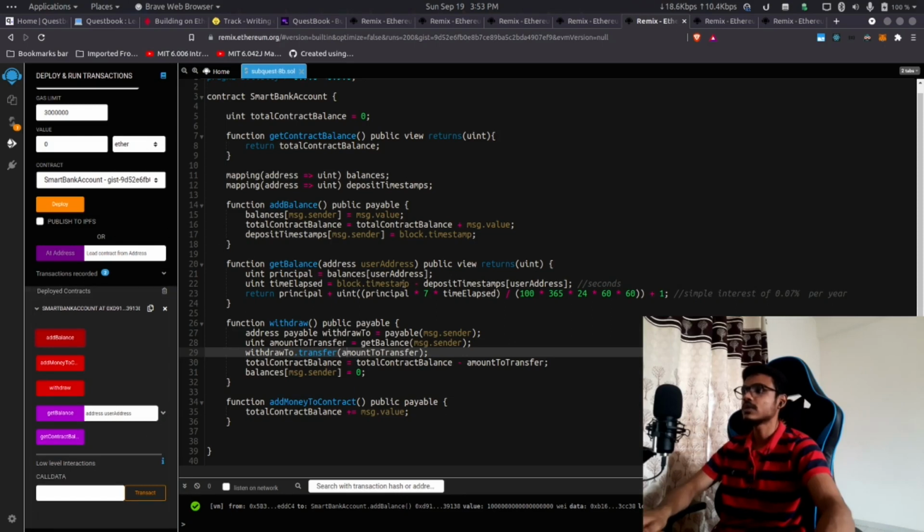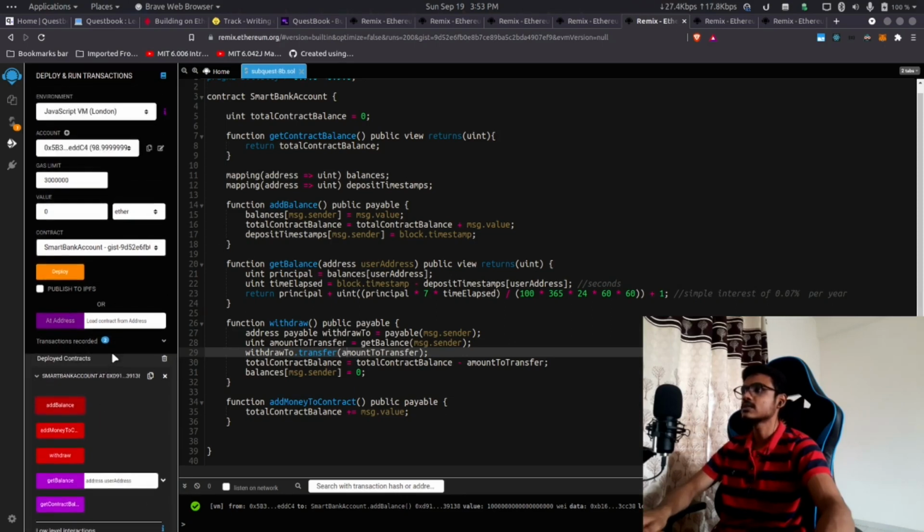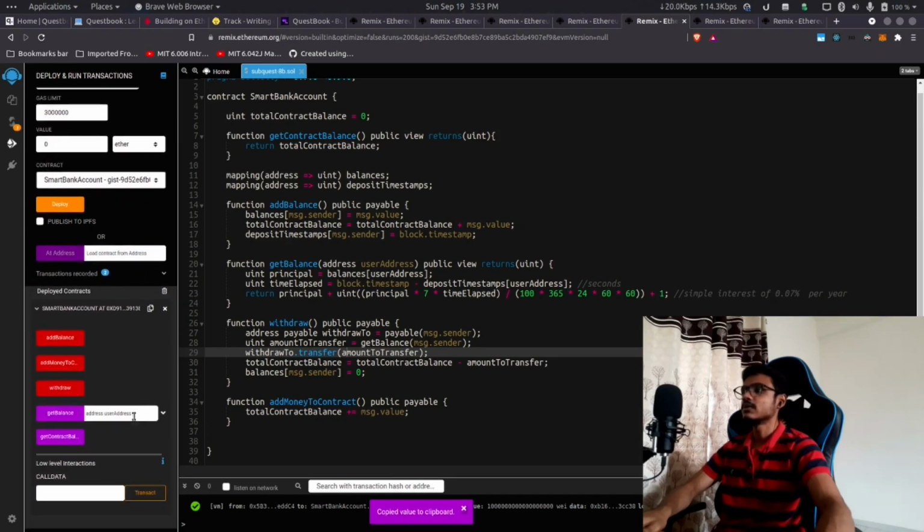Okay, so for that we need to pass the user address, which we can get by clicking on this button. So we deposited money using this address, so we'll retrieve the balance for that particular user only, or that address.